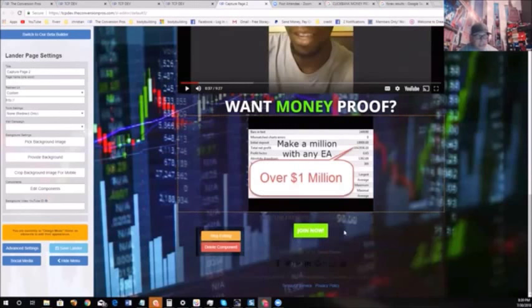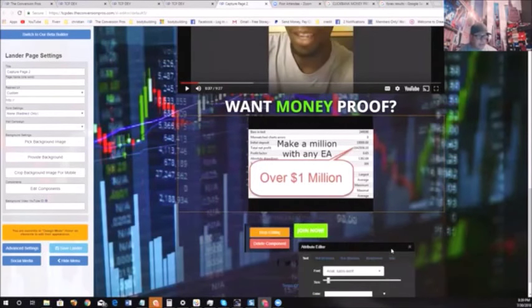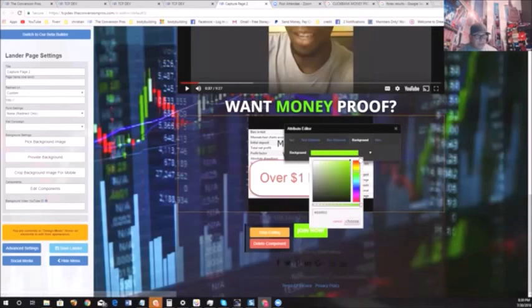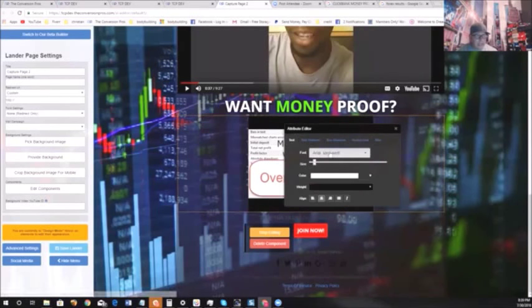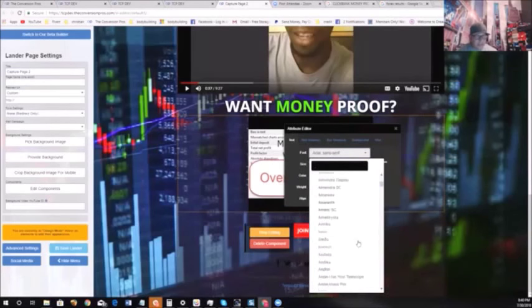Can we change the call to action button color and shape? You can't change the shape. There's no reason to change the shape of a button, by the way. You're not going to get any more conversions. I've already tested this 1,000 times. But if you don't want this green, you want it red, just do this here. Style button. Pull it up. Background, instead of being green, I want it red. I could change it to red. You can change the text on it, which will change the look of it.